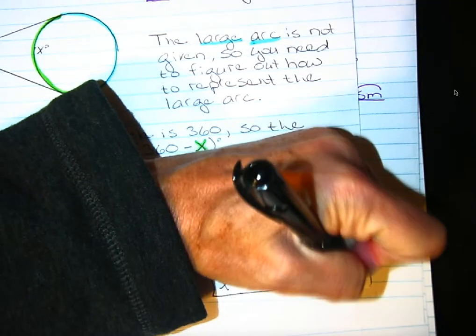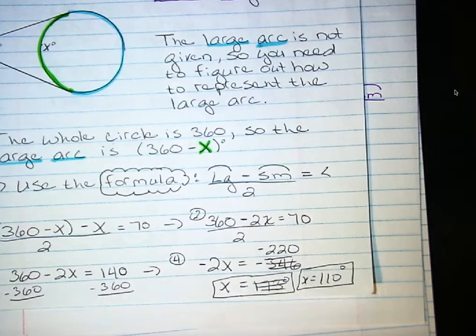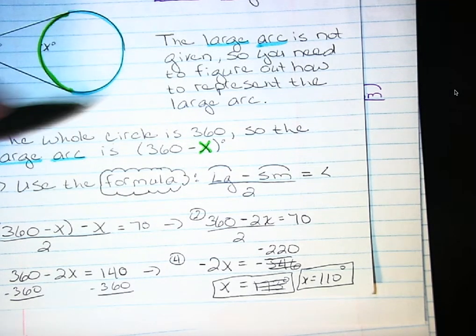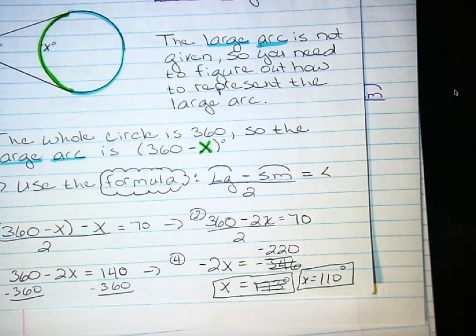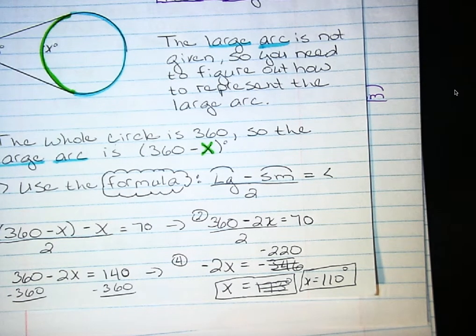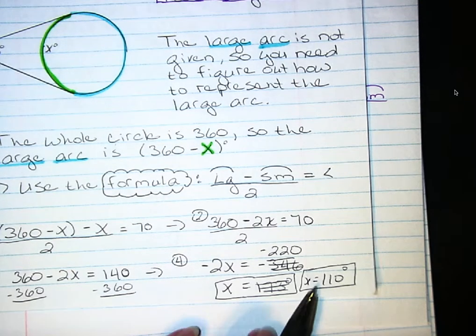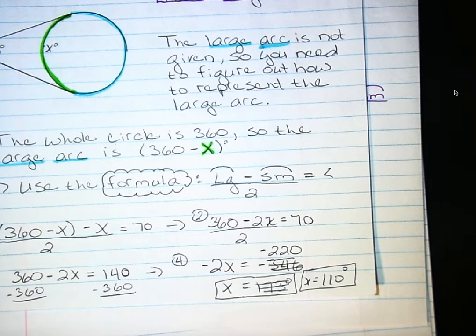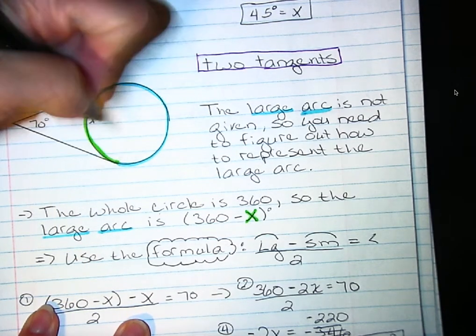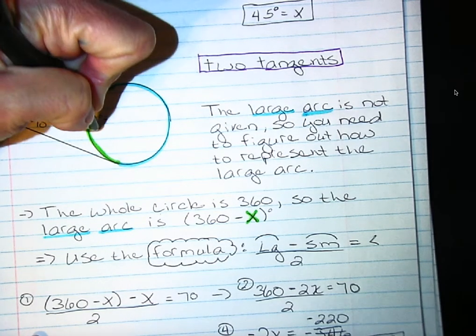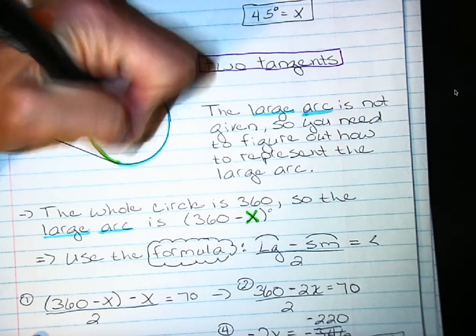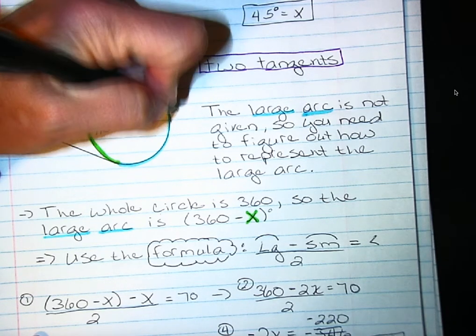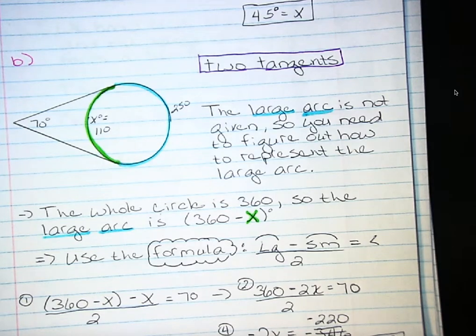So I made a mistake, but I fixed it, and that's all good. All right, so the larger arc equals 110 degrees, which means the smaller arc would have to equal 70 degrees. No, I take that back. The smaller arc is 110 degrees, which means the larger arc would have to be 360 minus 110. So the larger arc up here, which they didn't ask us for, they only asked us for the smaller one. The smaller one equals 110, which means the larger one has to equal 250 if they had asked me for that, because those two answers have to add up to 360 degrees.